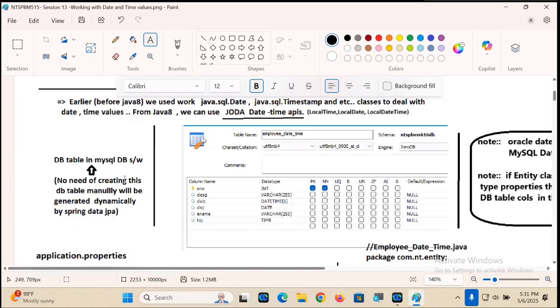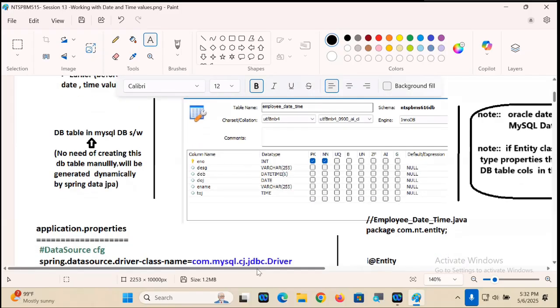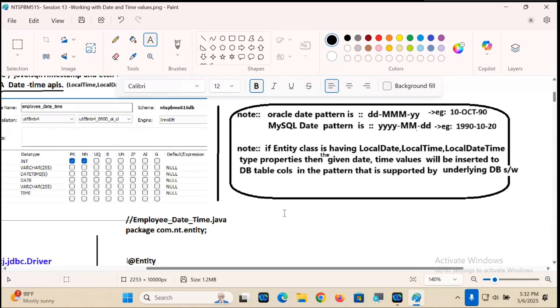No need of creating this table manually. It will be generated dynamically by Spring Data JPA.